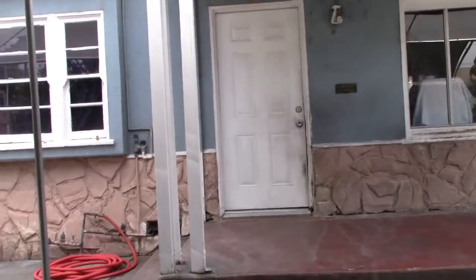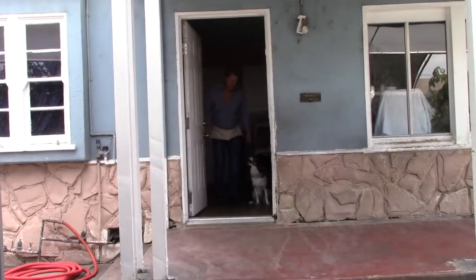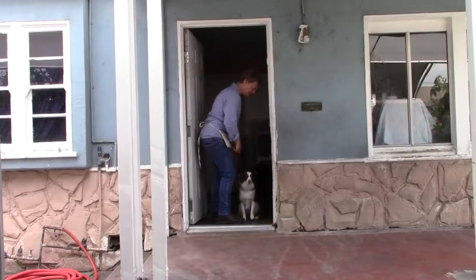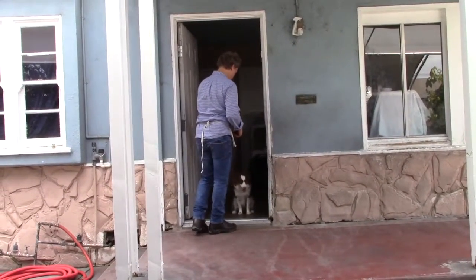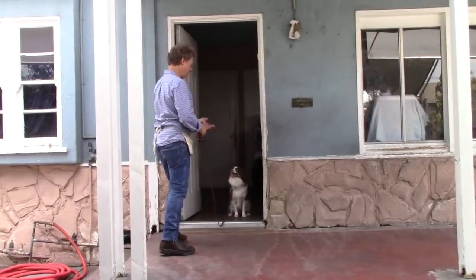Sit. So we're sitting at the front door with Bowie, and I'm going to walk her a little bit closer. Sit, because sometimes the shadow makes it so you can't see the dog here at the door. So she's sitting at the front door. We step out. This is boundary training, very important to do.